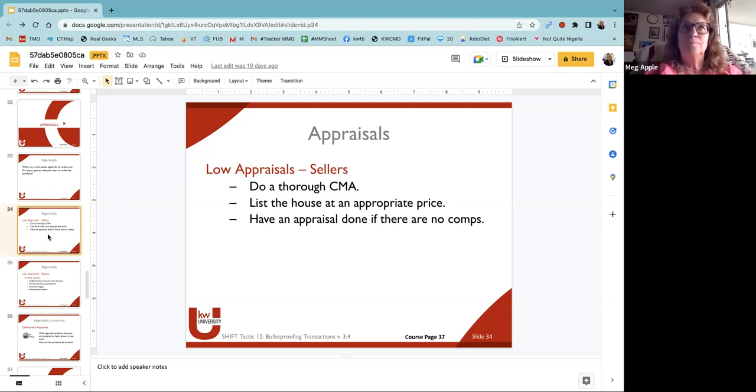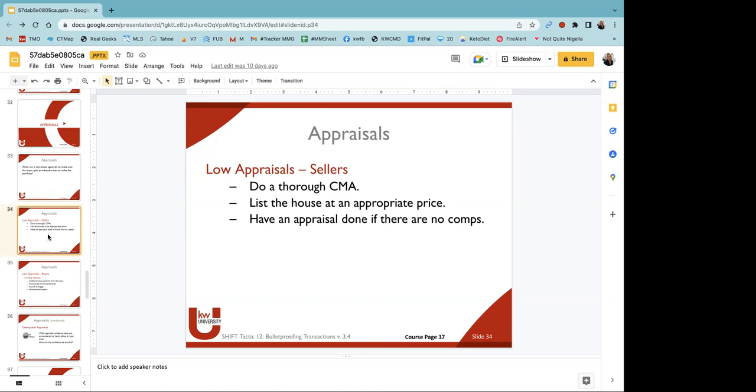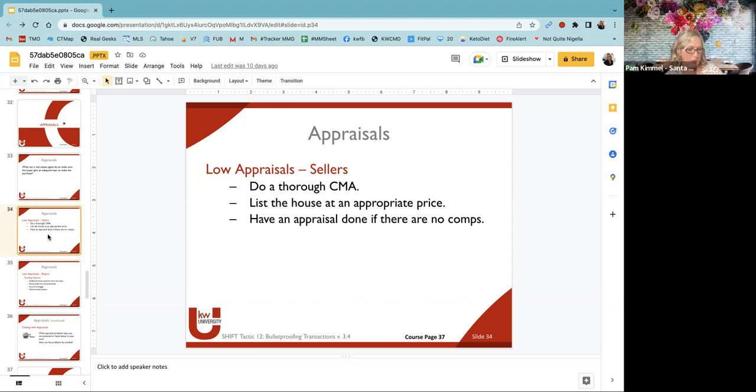Pam, with your lending background, I don't want to put you on the spot, but I'm just curious, what are some of the ways to mitigate the appraisal issues, outside of people spending money stupidly? Because they're going to happen. So the appraisal issues, meaning that the value comes in low.